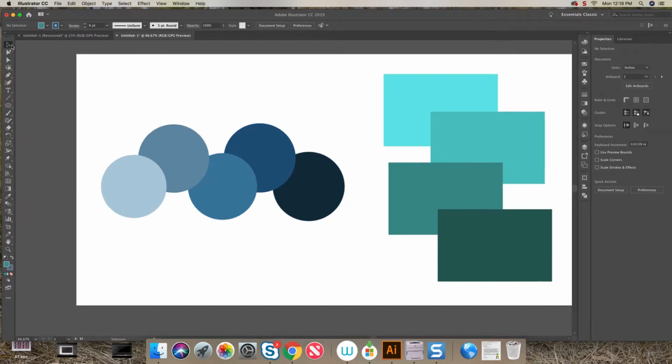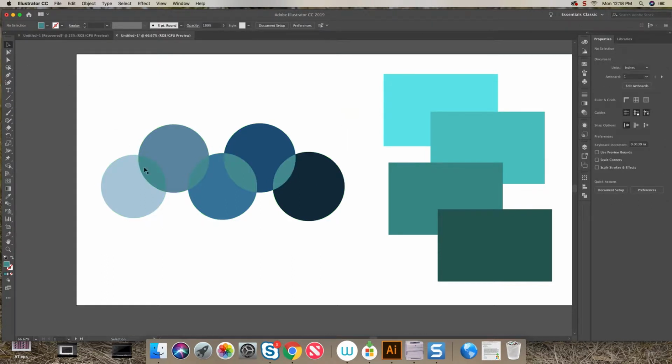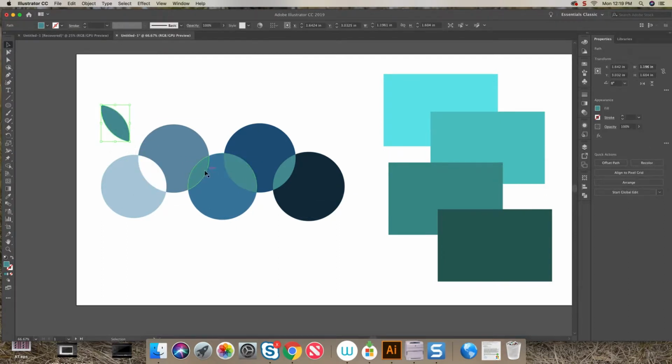Okay, I want to show you one more thing with these little simple shapes here. Again, selecting them, choosing the Shape Builder tool. Now I'm going to just click and release. I'm not holding anything down on my keyboard, so click and release right where those shapes overlap again. Right where I just clicked when I was subtracting those parts of the shapes. Now notice that those have changed colors, but they are also their own individual shapes. So I could pull these out, and if I wanted to create a leaf shape, for example, I could do that by making two overlapping circles and then pulling out that leaf shape from the area where the circles overlap.